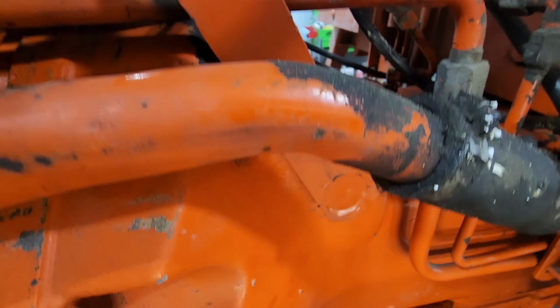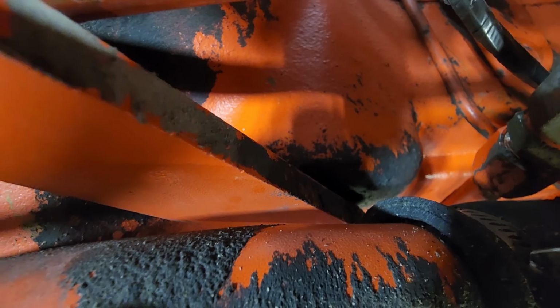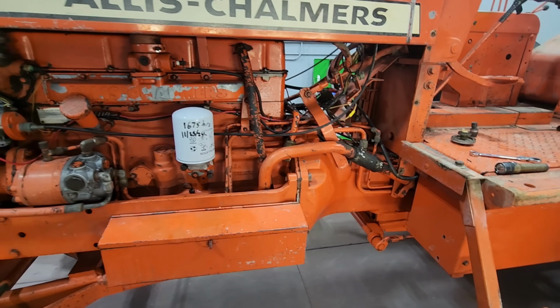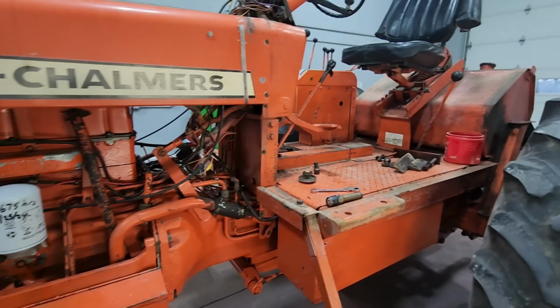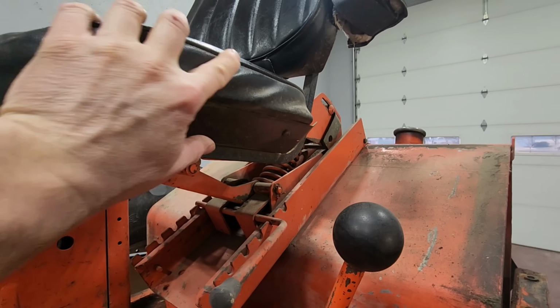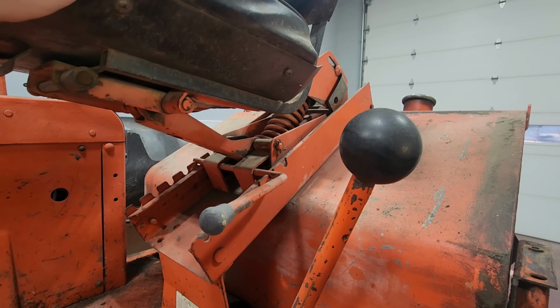It's hard for me to show this on camera, but there's quite a bit of play in that clutch arm. We may be splitting it, putting a clutch in it. The seat needs some pins and bushings and whatnot.